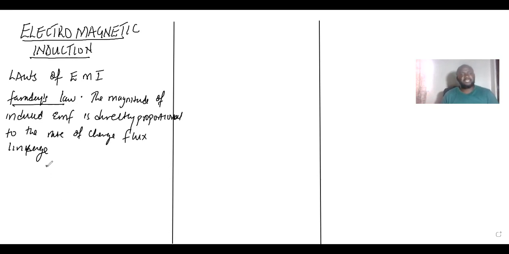Now, in this case, EMF is directly proportional to the change in flux. Flux is represented by psi, by phi, by that symbol phi. So with that, the total flux is N phi, whereby that psi represents the flux of a single coil. So if the coils are N, then the total flux is N psi. So the rate of change of flux is directly proportional to the EMF that can be induced. Then we have the second law, which is Lenz's law.